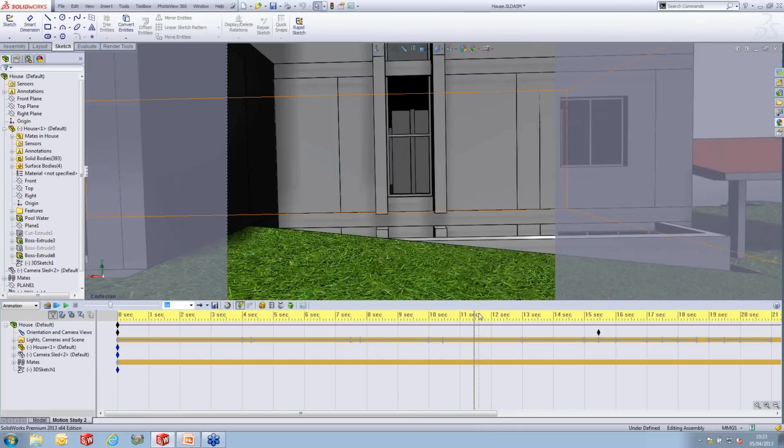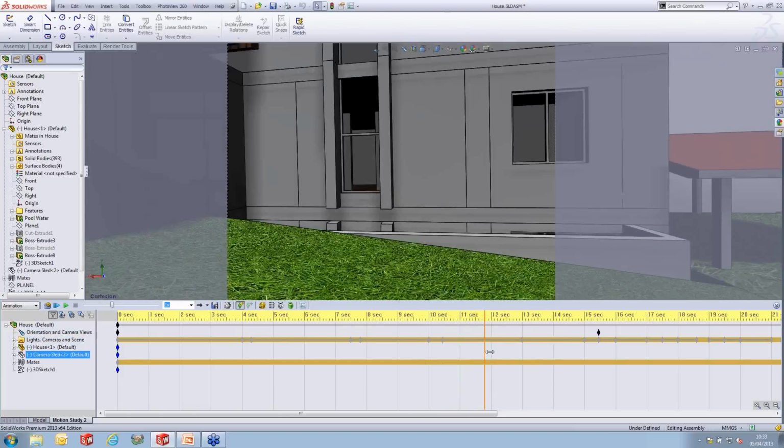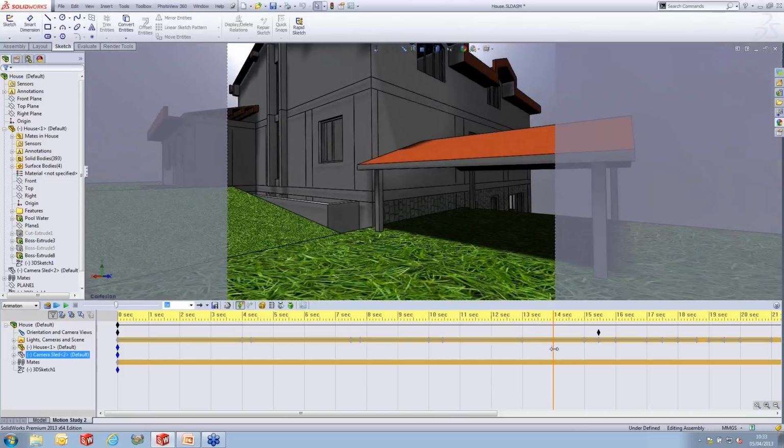So now that we've gone through this whole section, you can change any of these key points that you created by simply dragging them around to change the timings. We can adjust any of them by selecting different positions, changing what we've put in, and clicking the update key button on different items you've got selected. So it's very easy to set up the animations and get them exactly how you want them.